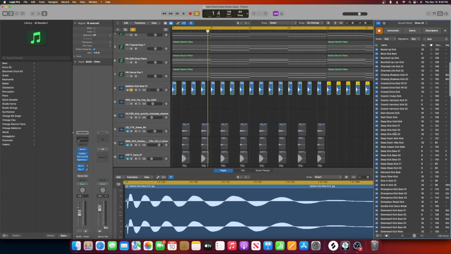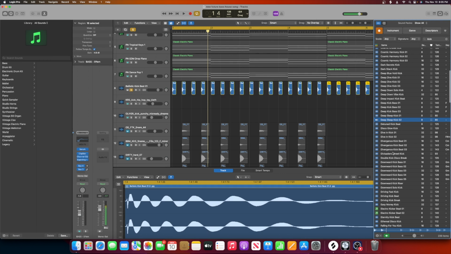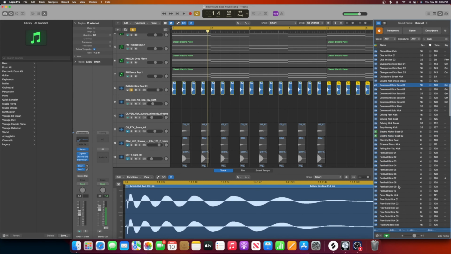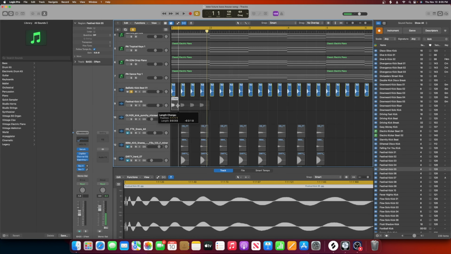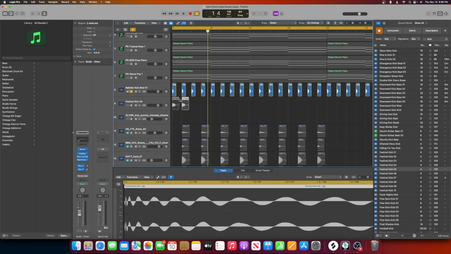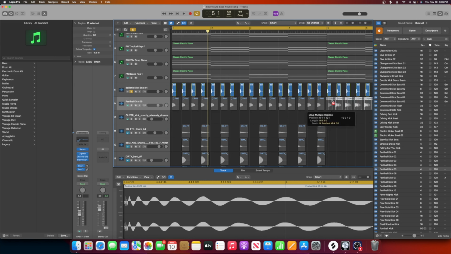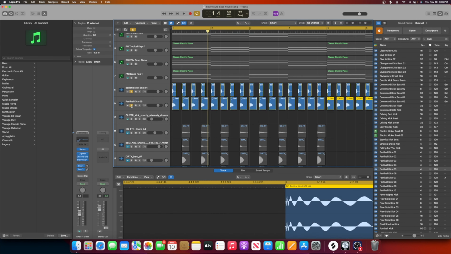And what you want to do is look for another one that's a little bit punchier. Like that one. Okay, so let's go with that one. Do the exact same thing, kind of put it on every single beat there. Okay. Let me see. Yeah. Now we should have this.